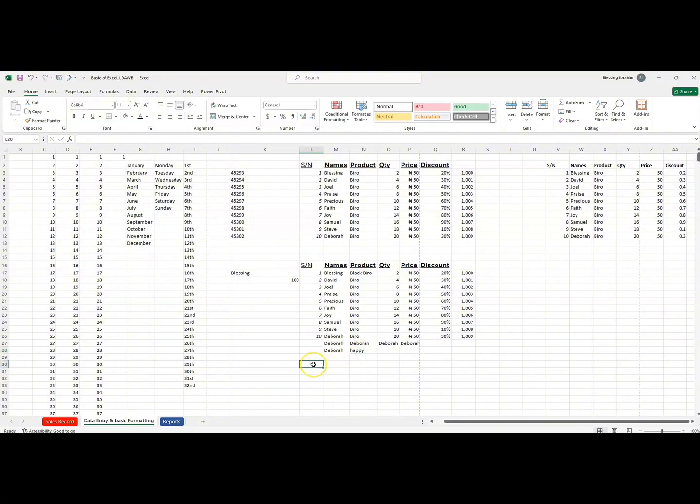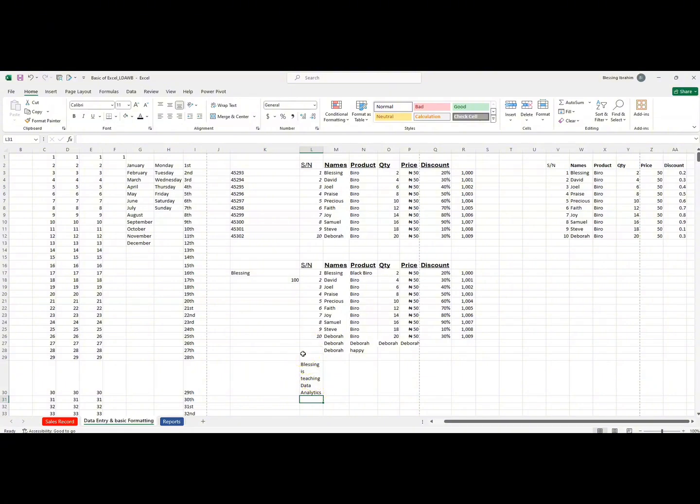Let's say I select a cell. I want to say Blessing is teaching data analytics. I want to type that in that cell. Blessing is teaching. So I want to move to the next line instead of continuing that way. To move to the next line, I'll use Alt and Enter. Alt Enter, move to the next line. Blessing is teaching data analytics. Now hit Enter. So you can see that.